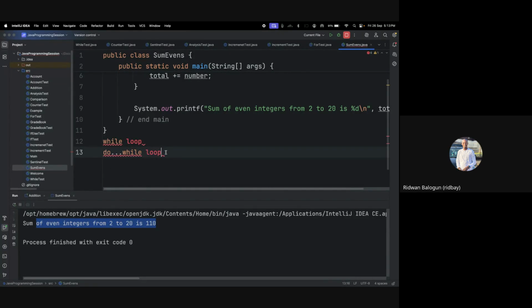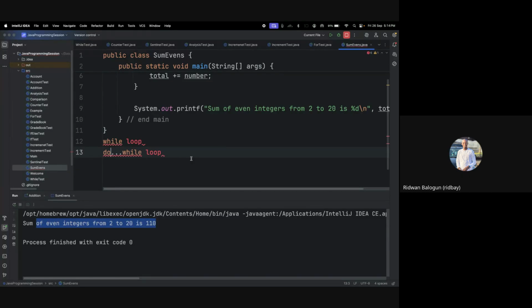I'm saying this again: the do while loop always runs at least once, whether the condition is true or not. If the condition is true, then it keeps running until the condition becomes false. If the condition is false from the beginning, it must run once, then it will stop. The reason is that after running, it checks the condition at the end. It doesn't check beforehand. For example, you are at the ATM and you want to withdraw. What they do is they check first whether your balance is greater than the amount you want to withdraw.